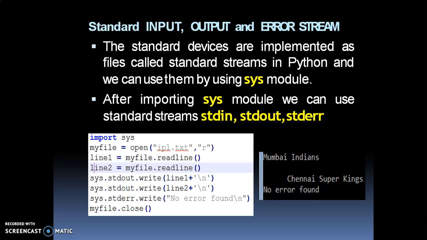The sys module works similarly to the math module: if we use functions like pow, sqrt, abs, tan, sin, cos, we have to import the math module. Similarly, to use stdin, stdout and stderr, first of all we have to import the sys module.